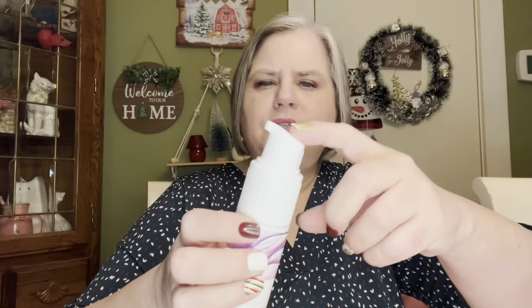Oh, I've had this brand before. This is a hair care, VOR with a dot above it. So VOR, I don't know how to say it. She's Like the Wind, Invisible Dry Shampoo and Conditioner. Interesting, because look at how that is. It is a pump instead of, usually it's like a can and you spray it. I mean, what do they call that? Under pressure kind of can. So I'm not sure how this is going to work. This will be interesting. I'll have to let y'all know after I try it what I think about it. But I do like that brand.